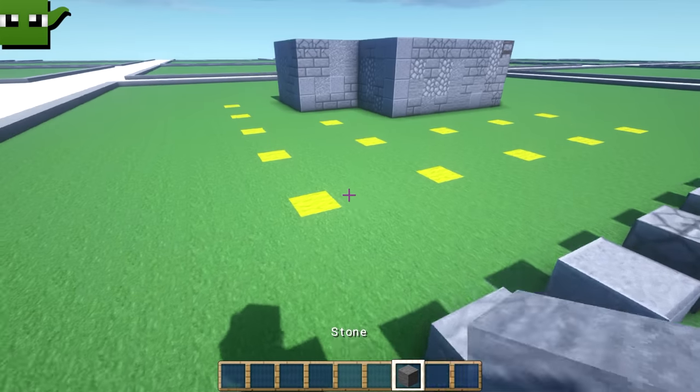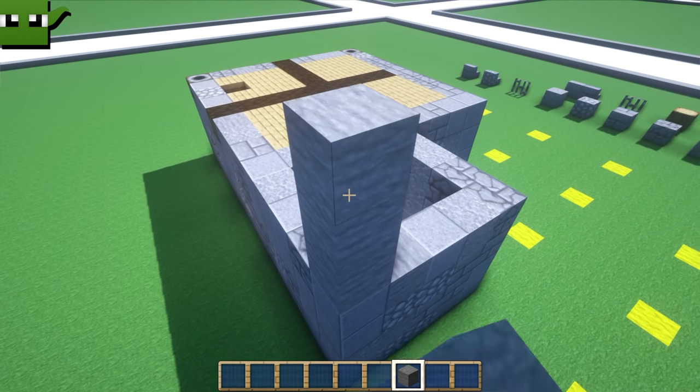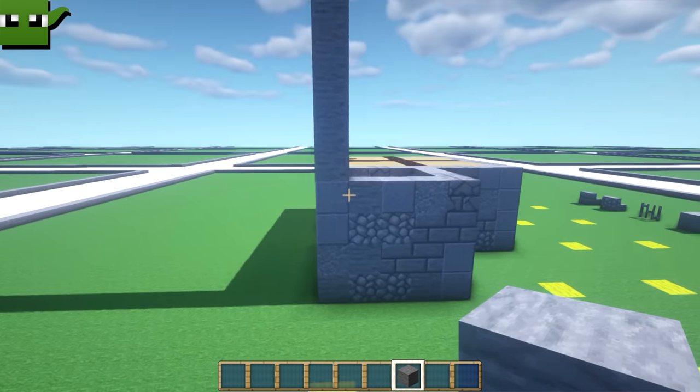Okay, so next of all, we want to grab some stone, and we're going to be adding on 9 blocks. 6, 7, 8, 9 more blocks to make the tower.